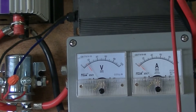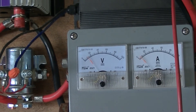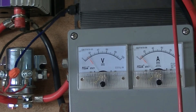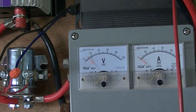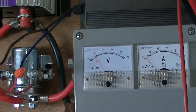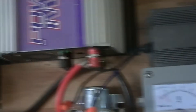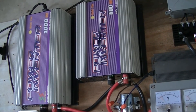It comes on at 24 volts and it'll stay on until the voltage drops down below 18 volts, which is what I wanted. I wanted to keep that 22 to 60 volt inverter on as long as possible. When the wind dies off and it drops below 18 volts it usually drops down to around 10 volts, and it allows the solenoid to shut off and turns on the 10 to 30 volt inverter.